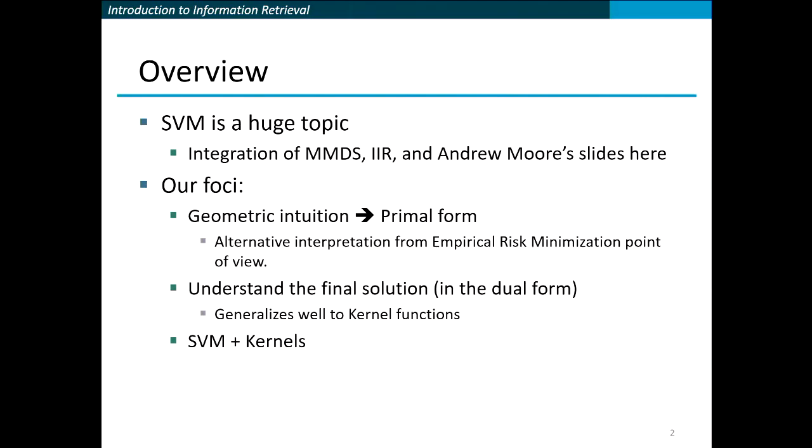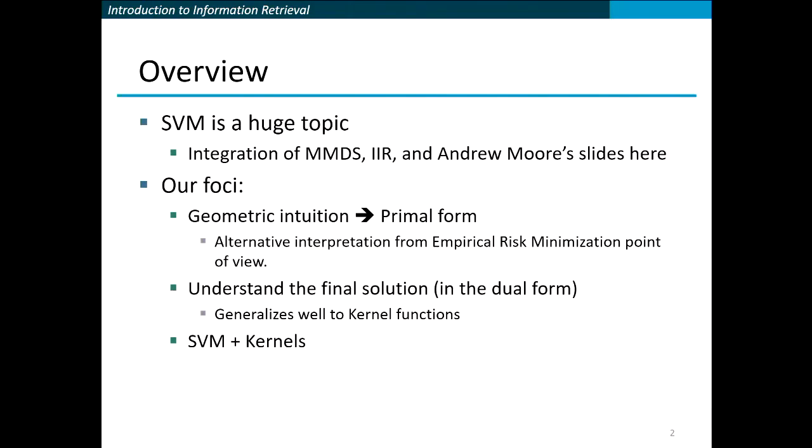Some kind of disclaimer: SVM is a very complex topic. It involves a lot of mathematics. We try to avoid most of it and just focus on the model itself. But eventually we need to talk about a few things so that you can understand what's going on. Our focus is to derive the model starting from geometric intuitions. This gives us the primal form of optimization. We don't talk about the dual forms, but in most cases we actually solve the problem in a dual format, solving the dual problem.